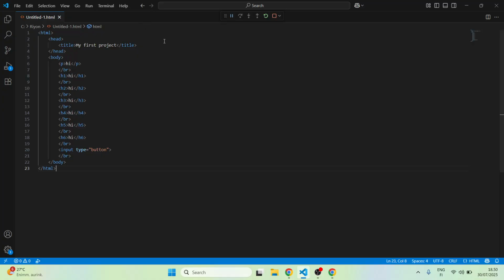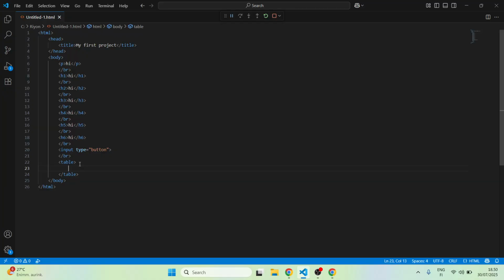To actually code tables, you need to open the table tag. It's like any other tag. You just open bracket table and close bracket. Because I'm using Visual Studio Code, it's gonna automatically put the closing tag for me, which is really useful if you're writing a long code. Now that I put the table tag there, you need a few more tags inside of the table tag to actually make the table work.